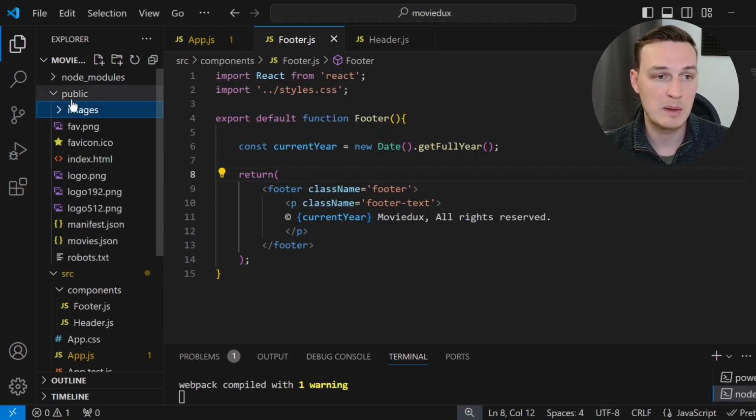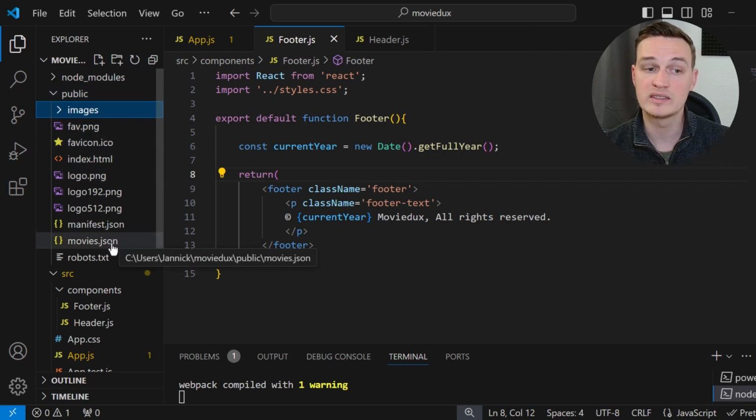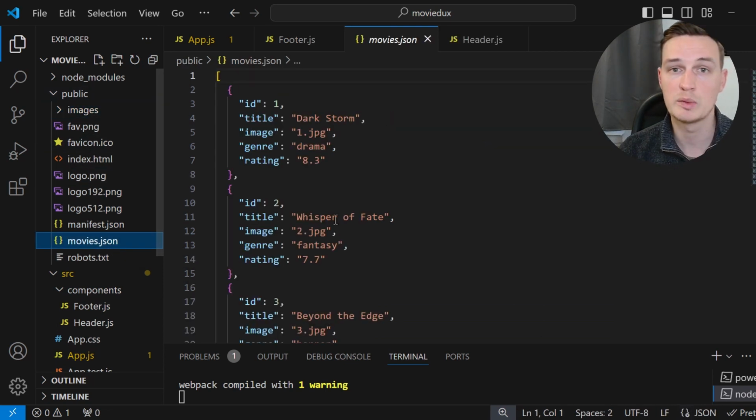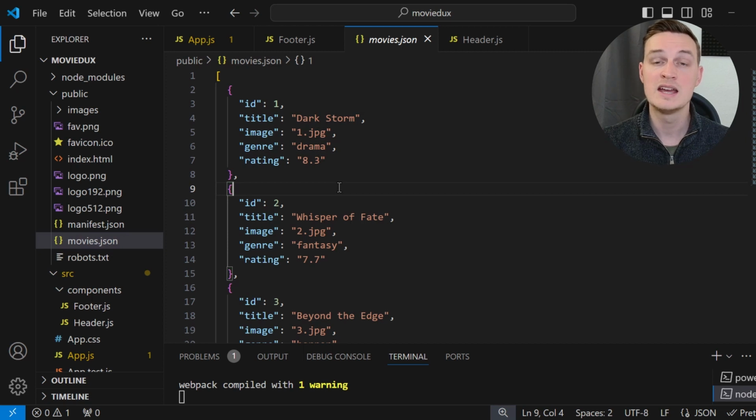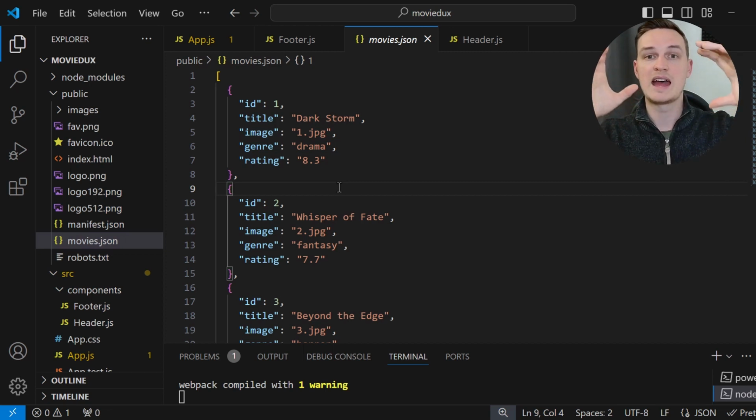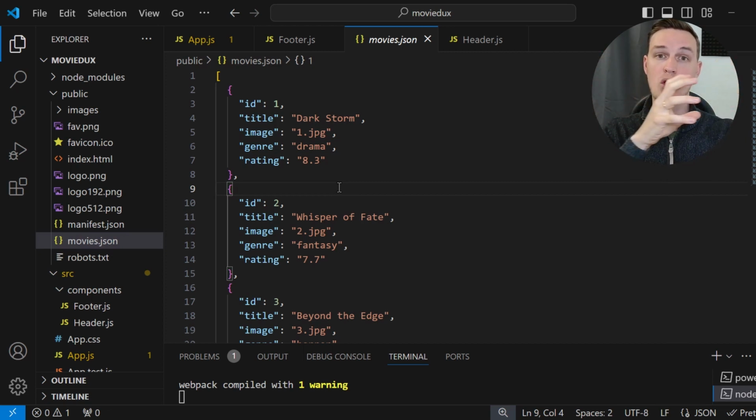And then inside of that public folder, we have a file called movies.json. Now go ahead and open it up. If you have no clue what JSON is, JSON stands for JavaScript Object Notation. And it's basically a way on how we can store information, right, in JSON format. And then we can take this JSON format file, so this file that you can see here on screen, we could take it and bring it back to our code. We can import it or read it, right? And then have JavaScript objects from that.